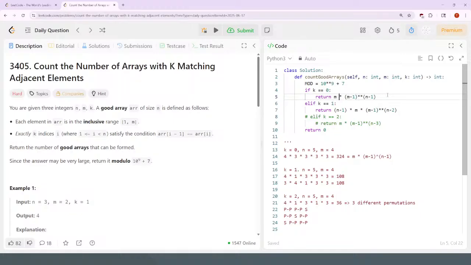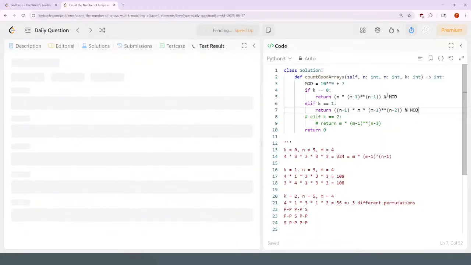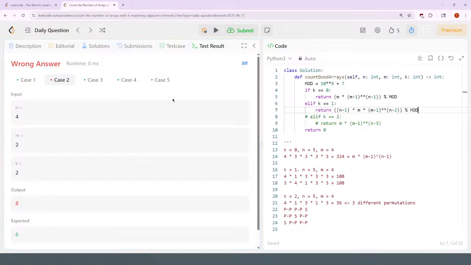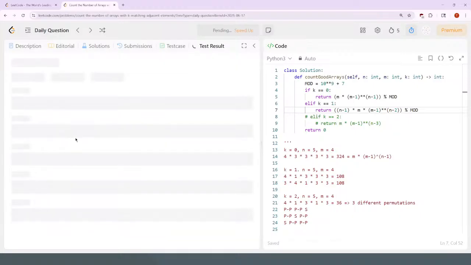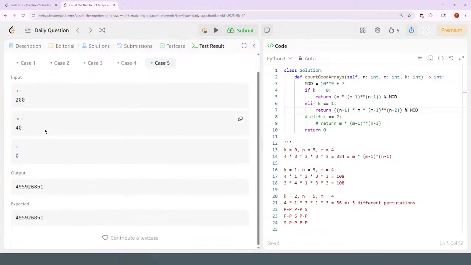Okay, so %mod. Yeah, I think I might need to do modulo with the powers. Okay, so yes, this is correct for a big case of n with k equals 1, and for a big case of k equals 0, that's still fine.